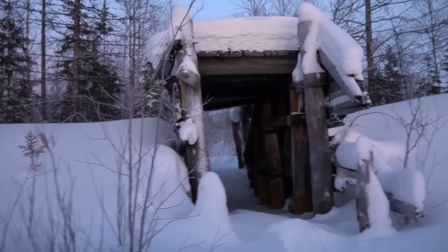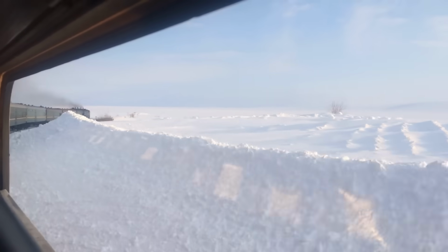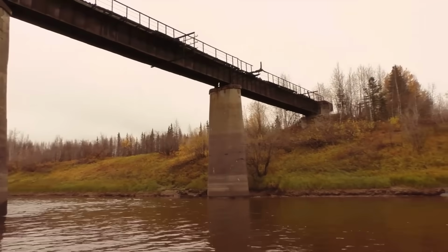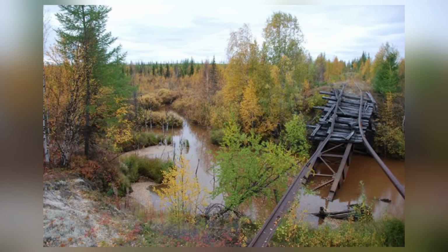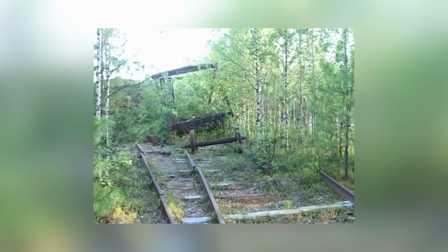Nobody knows how many prisoners died working on the line in the freezing cold, but it's thought to be several thousand. Stalin thought that building the line would make it easier for him to export nickel from Norilsk and provide Salakard with a better connection to the rest of the Russian railway network. He was probably right about that, but he failed to invest in the necessary machinery to do the work, and also refused to accept that building a railway through permafrost is virtually impossible. Work on the line only stopped because Stalin died, and his successor, Khrushchev, quietly abandoned the idea. Much of the track has since been lost to frost heaves, but there are still at least 11 old locomotives still trapped along the line.